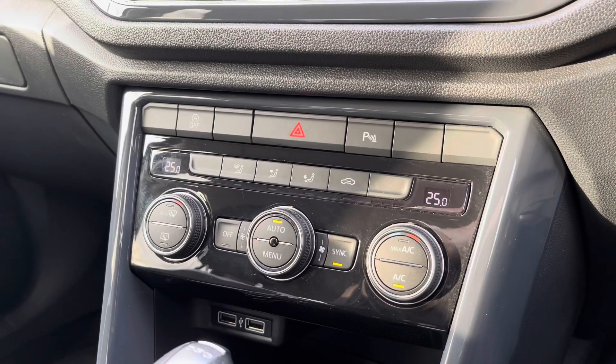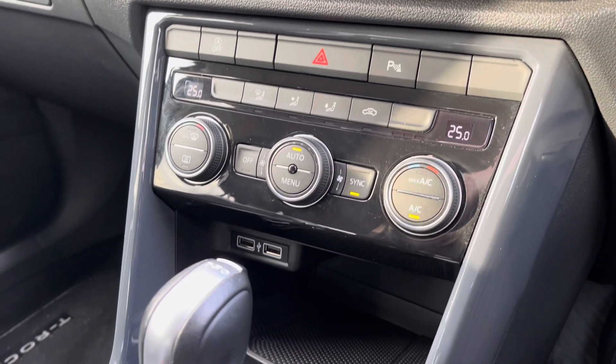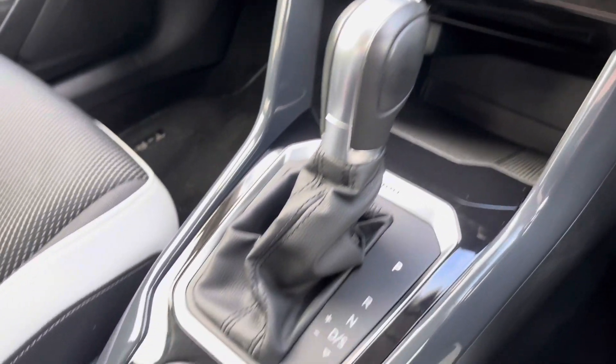Moving a little bit further down the cabin, you've got climate control which is nice and easy to adjust, with a little bit of storage just below and a couple of USB ports so you can charge multiple devices on the move. This vehicle comes with 2 years warranty and 2 years roadside assistance, as well as much more. If you need any more information, please call us on 01270 864 452 or enquire online now.